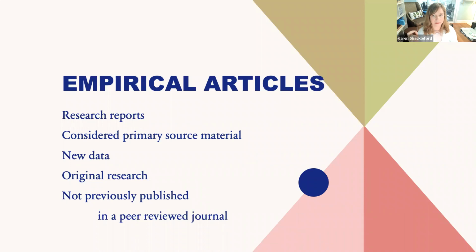And empirical articles, journal articles, are considered our primary source material. You are obliged, like a lot of things in the APA manual are obligations. I'm just going to use that term because I was raised Catholic. Holy day of obligation. You are obliged, no matter what your religion or lack thereof, to cite primary source material. Obviously, if you just cited Wikipedia throughout the whole thing, and I'm not dissing on Wikipedia, that would be not okay.